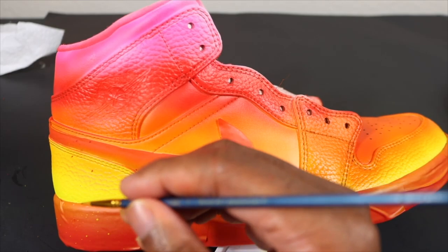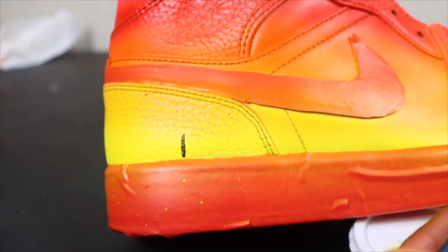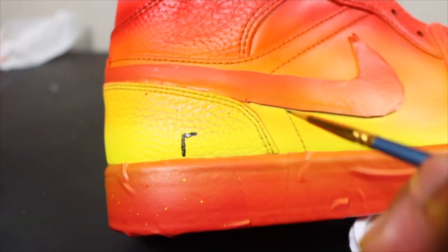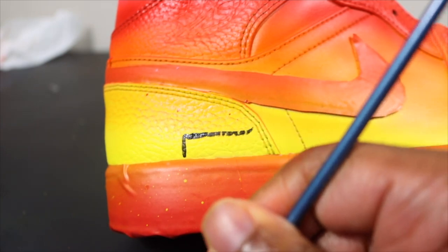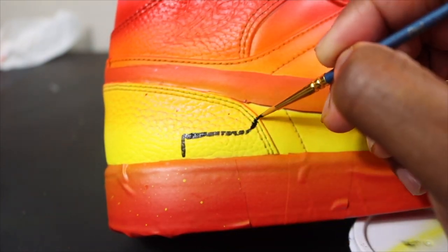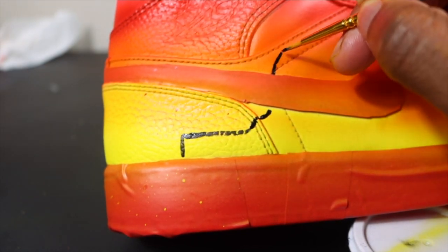Okay, so after we have finished fading all the colors in correctly, now basically I'm about to freehand a city, right? Because you can't have a sunset without the city. You can't have a sunset without having Miami, the city, on there, right? So that's basically what I'm doing.